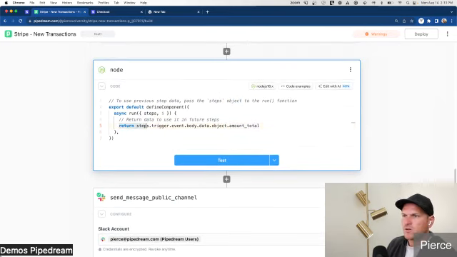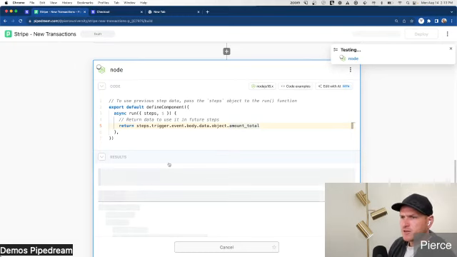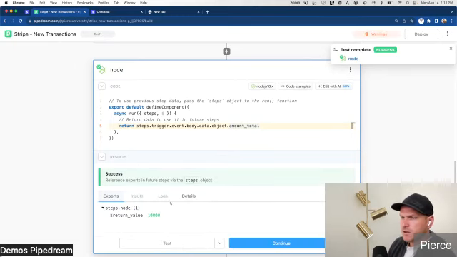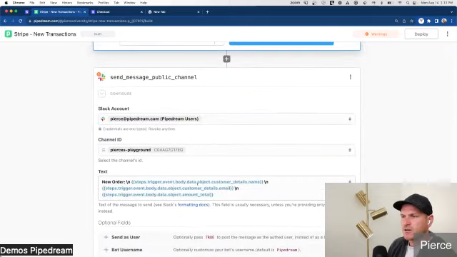Anything you return in Python or Node.js will export the data outside of this step, and we'll be able to use it. So I'm going to click test to show you what I mean. So we click test, and we can see under the results here, once it's done computing, it returns the value as is. We can now reuse the same paradigm where you can copy path and then bring it down here to our Slack message and change it.